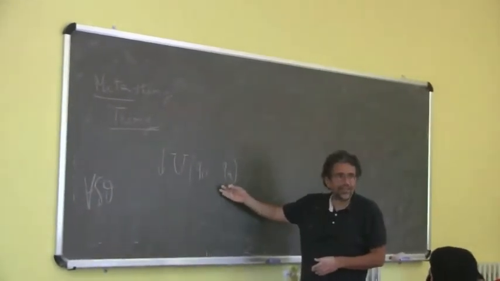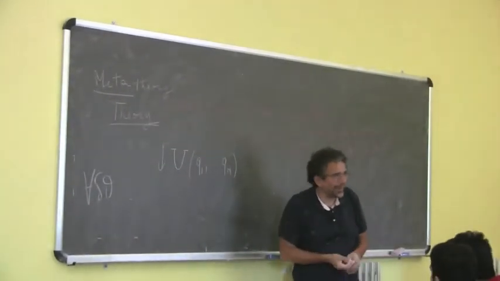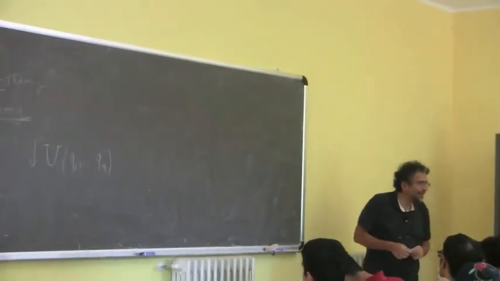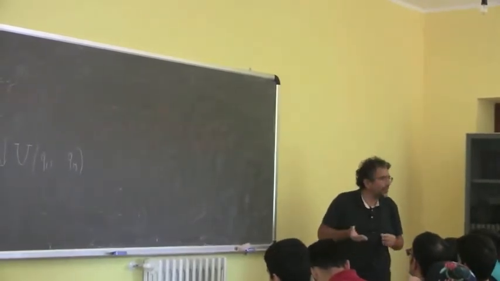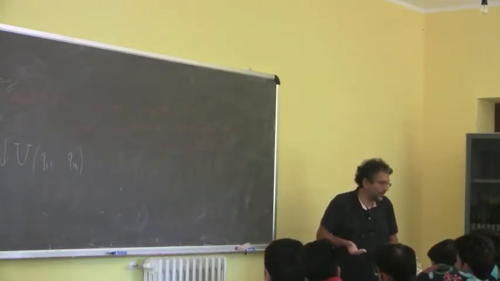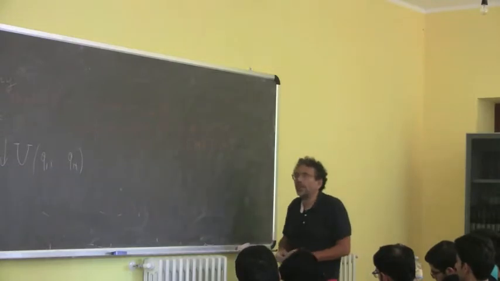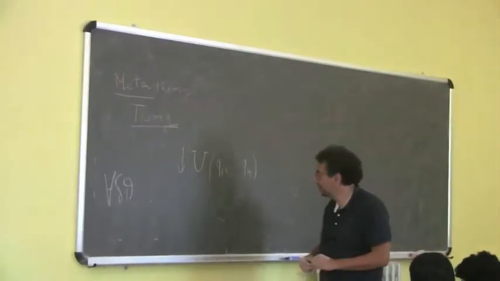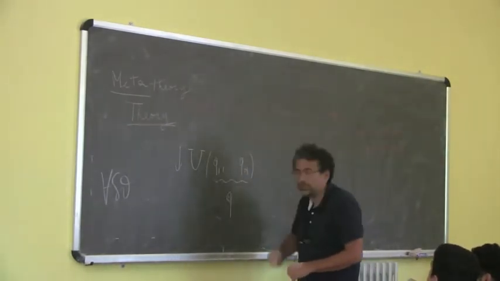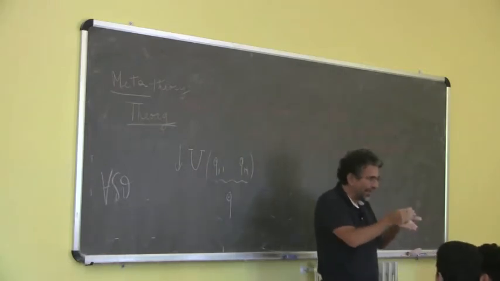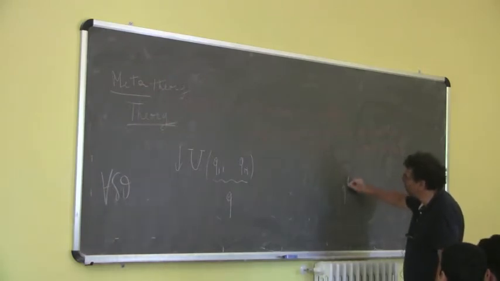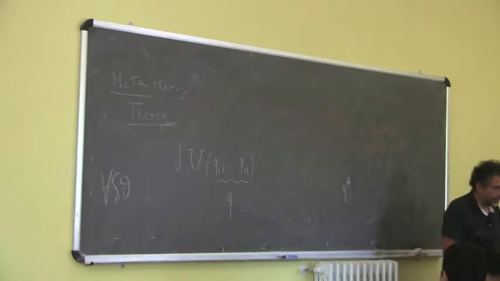I hope that you have studied something about mathematical analysis. In particular, I hope, but I will tell you the ideas, that you know how to find minimum or maximum of a given function of n variables. Okay? Which is the basic idea? Okay, instead of calling q1, q2, qn, I call it q. It means one vector having n components. The candidate equilibrium configuration, I call it q star.